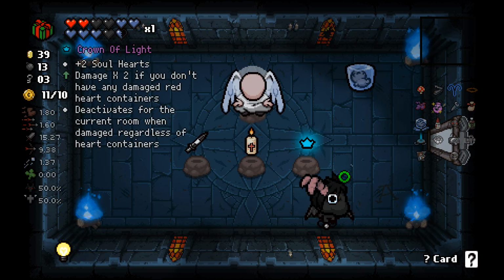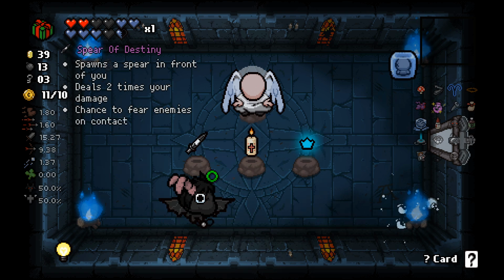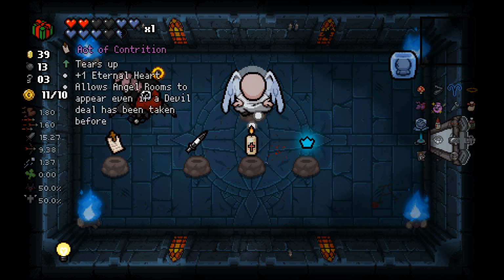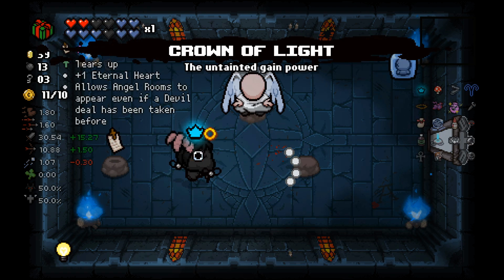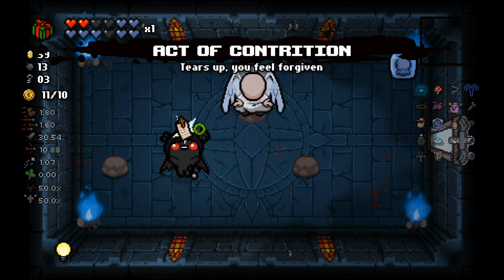Alright, so Crown of Light is pretty damn good, until I take damage. The other 2 aren't great. Let's use our card. Oh, that just gives you an item and doesn't use it. Okay. It just gives you the item and lets you keep the present, I guess. That's surprising.